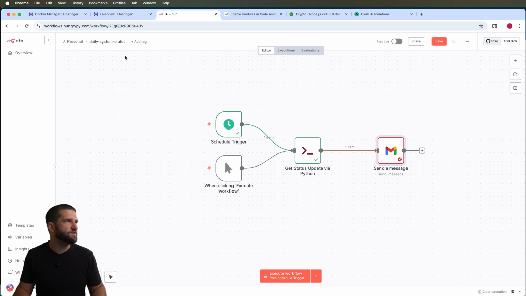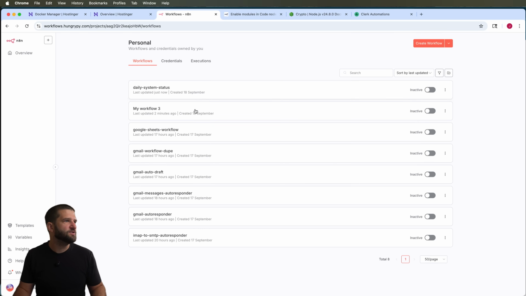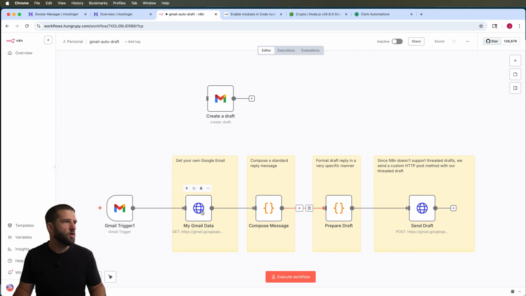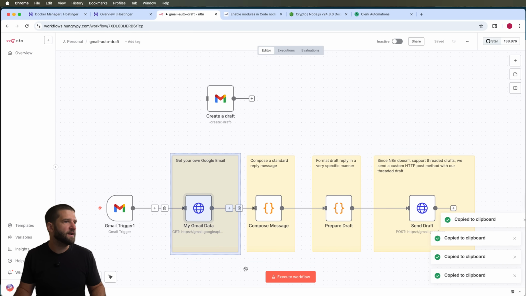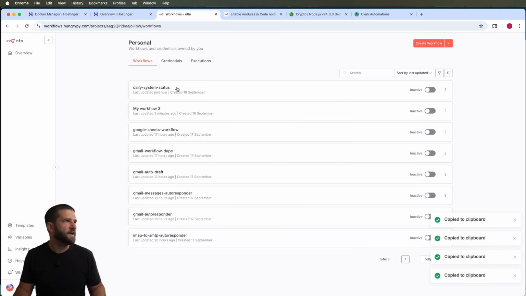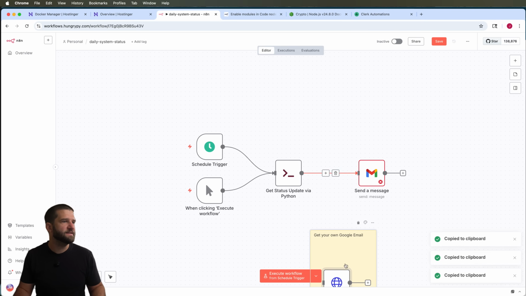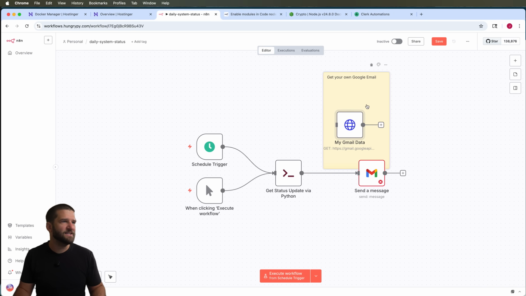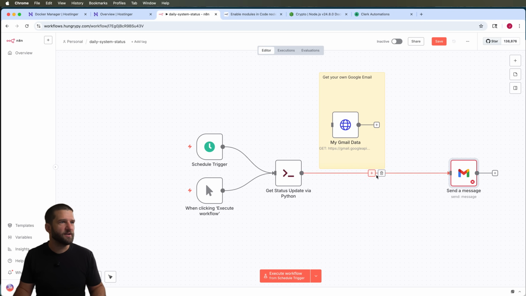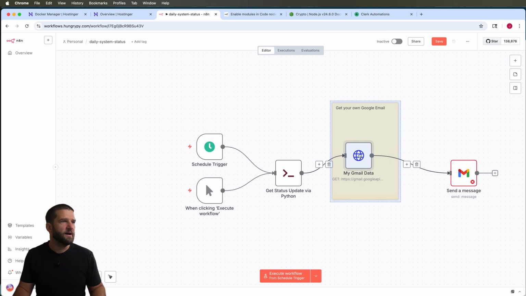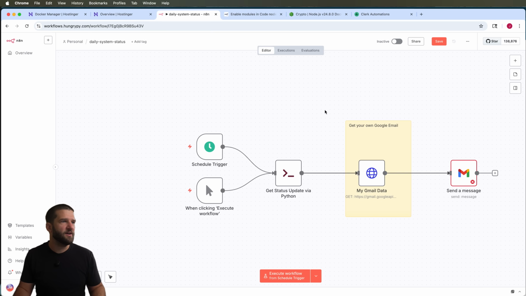Okay, so I'm going to save that for just a moment, but then what I might want to do is go back in. Let's save this for just a second. I'm going to go back into this little workbook we did, where is the auto draft, where I got my Gmail data. I'm going to copy this block right here, copy it multiple times, bring it in here and paste it in. And of course, this is what you'll want to do on a regular basis. Copy and paste things, and then just bring that in like that. There we go. I'm going to bring this on down.